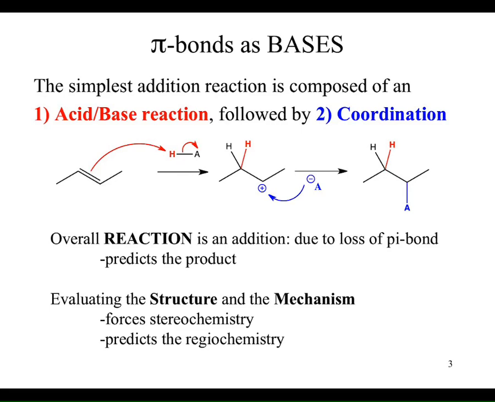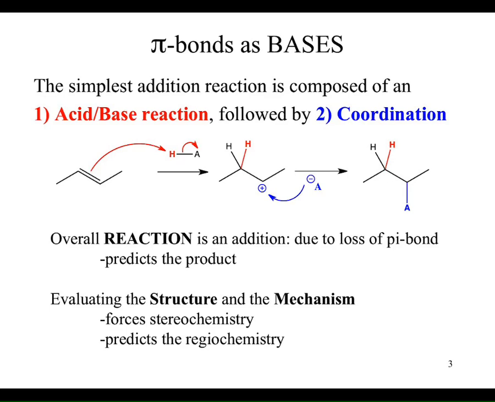So overall, in our reaction, we have a loss of a pi bond, so we're looking at an addition reaction. Once we classify it as a particular type of reaction, that can help limit the number of reagents that we need to be thinking about if we're being asked for reagents. This also helps us limit, in a multiple choice, coming up with potential products. If I know the reagent is an addition reagent, I need to do an addition reaction. So it can simplify how I think about what I'm trying to solve.